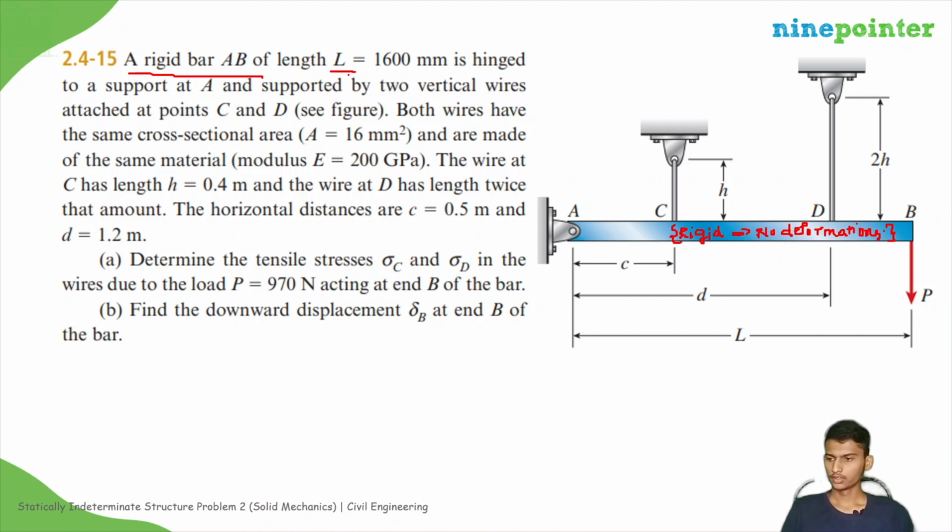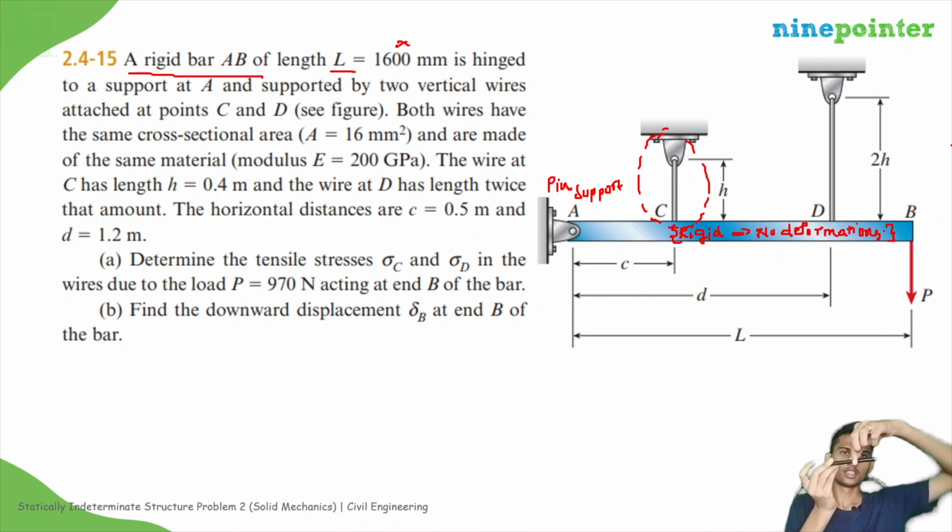So this is a rigid bar and length. Let us solve in variables, so forget about these values. It is hinged to a support, meaning this is a pin support or hinge support. Pin support means it only resists horizontal and upward displacements, but it won't resist rotation. So it can freely rotate. To stop this rotation, we need one more support, and one more support is given. If you hold it like this, it is stable and statically determinate. But you are providing one more support, so it is statically indeterminate to 1 degree. So you need one compatibility equation along with the equilibrium equations.